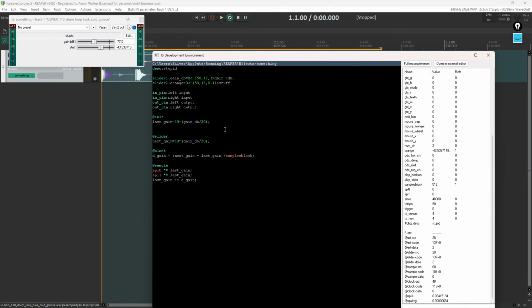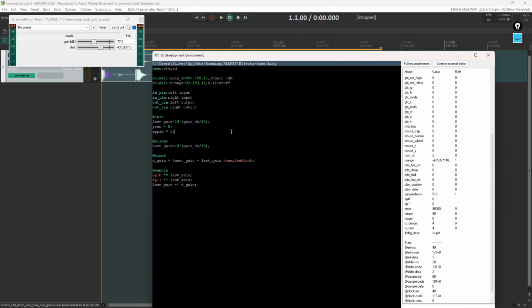So I'm going to initialize a value. I'm going to say that pair equals 0, and I'm going to say that apple equals 5. Makes sense so far. I'm going to say that apple at 0 equals 10.